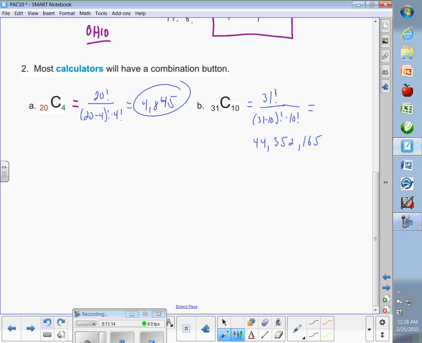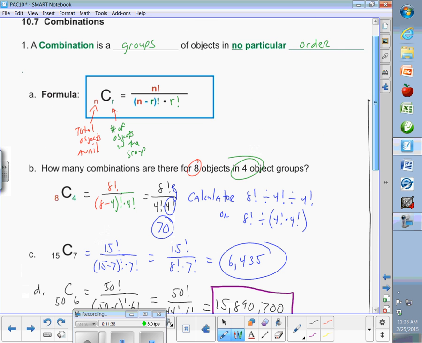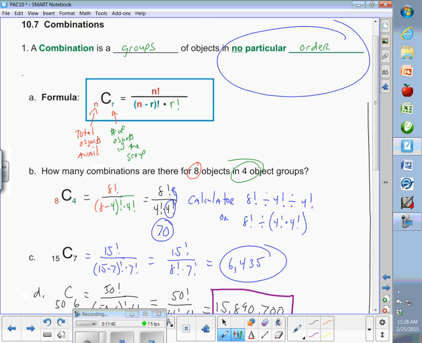Now, when we show you that it's a combination or we show you that it's a permutation, those are pretty simplistic problems. What you have to be careful of is word problems where you have to decide, is it a permutation or is it a combination? So be careful there. You know, we're doing a section of combinations. They might all be combinations, but you have to be careful. If the order matters, it's a permutation. If the order does not matter, it's a combination. You must keep those two straight. That's the key, right? Combinations, no particular order.